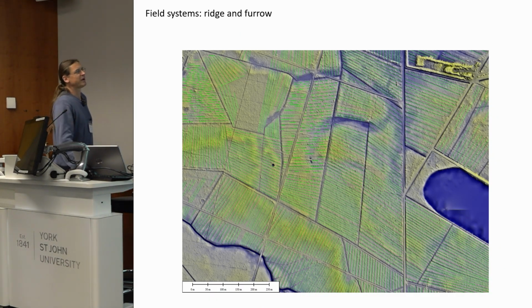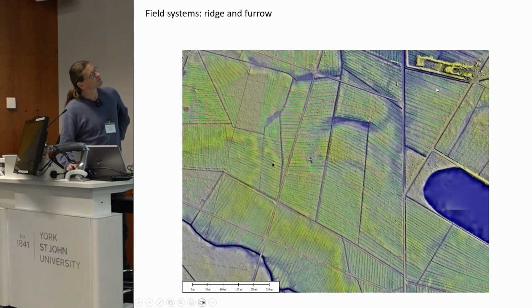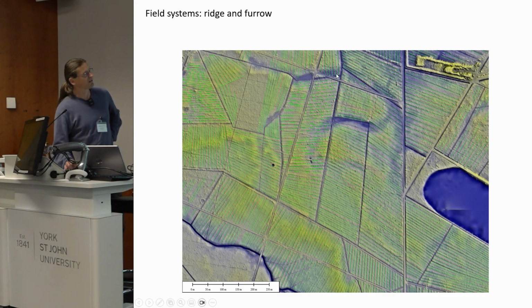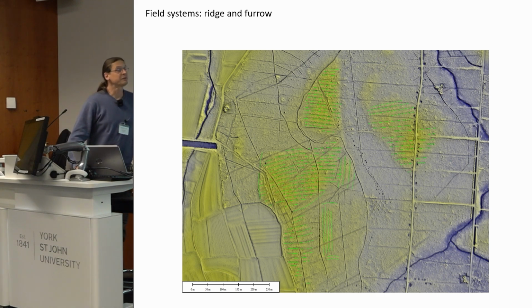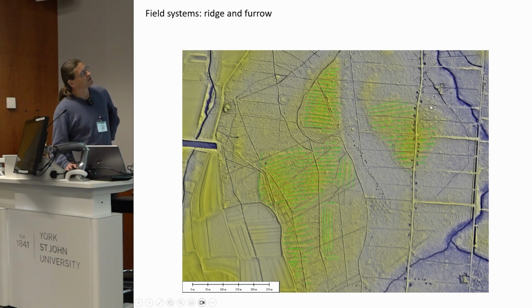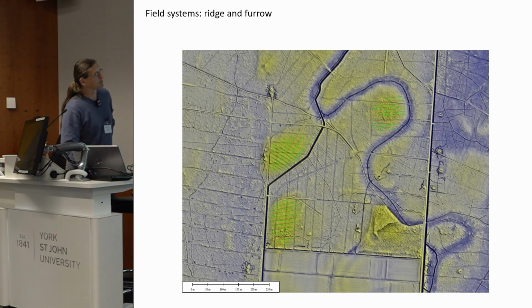And then you look back at this relative topography map, and you see that those very straight, orderly ridge and furrow fields go across everything. They're in the high-lying areas, they're in the low-lying areas. It just doesn't matter. Then you look at the more curvilinear ridge and furrow, which is also not delineated by straight lines, but follows the topography, and lies more in the higher topographic positions.